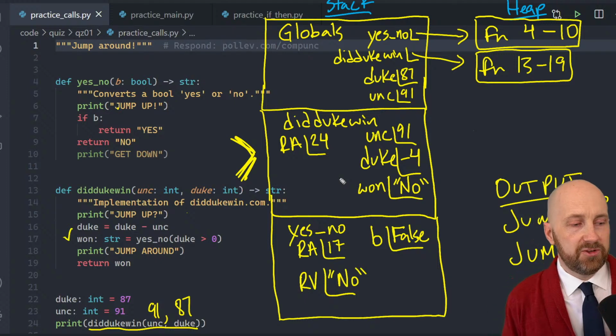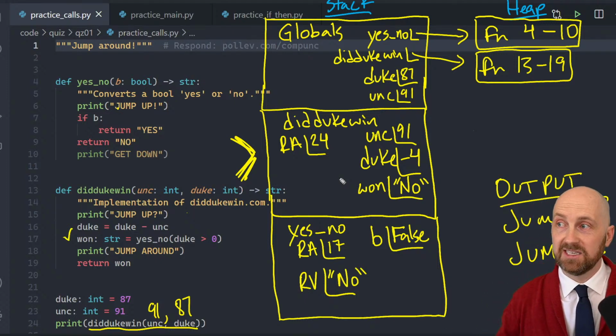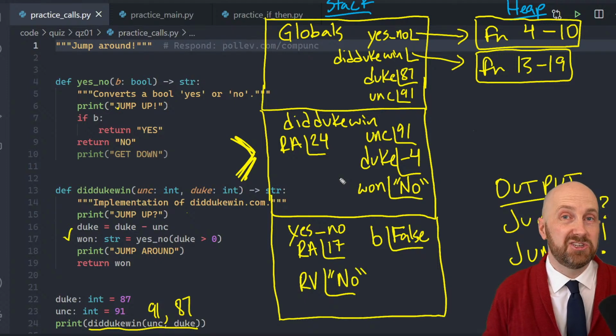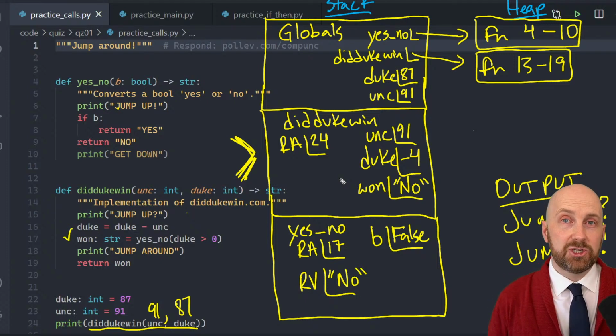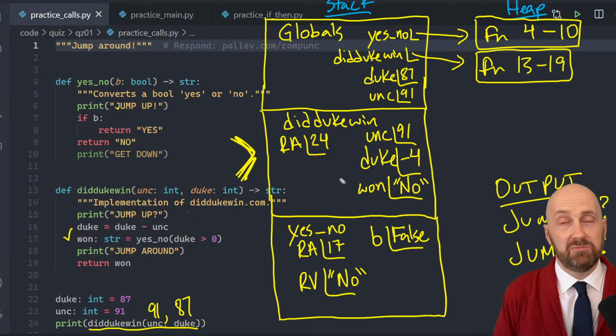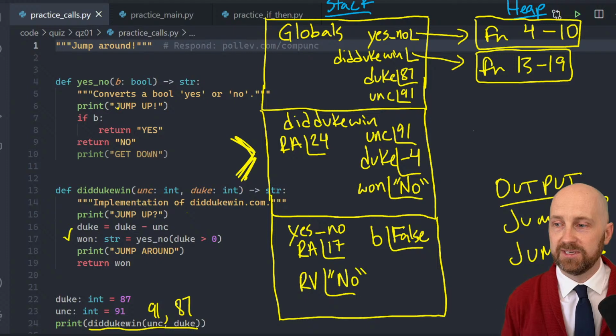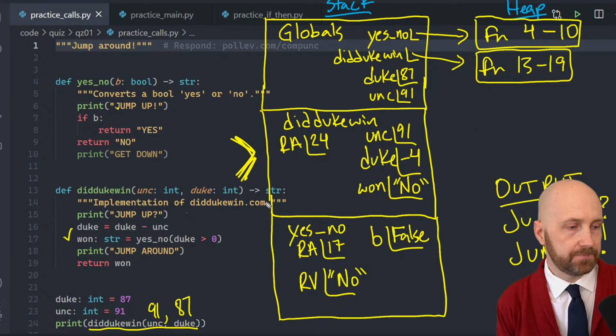When a function is called multiple times, what do you put as the return address? Well, I'm going to show you that in the next example, which is actually going to take that question head on. The short story is each time you call a function, you have a new frame for that function call. So what we'll see is there are going to be multiple frames for multiple calls to the same function. So we can have multiple frames for yes, no, if we were to call it more than one time. All right, great question.